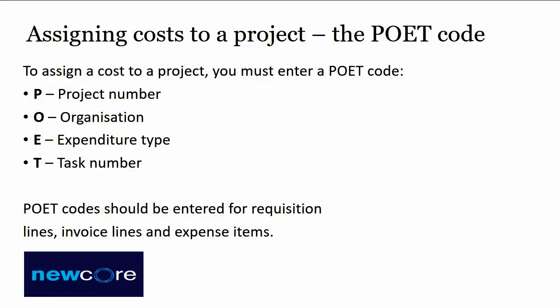Because particularly on the expenditure type side, we are actually going into a greater level of detail than we do on the general ledger side. So all of that corresponds to the 7 segments up there. We don't really need such a greater level of detail, but the funders really need you to show exactly which type of subsistence and so on. On the general ledger, it's just subsistence. So there are a number of reasons why we are doing it in this way, but it creates another layer of complexity.